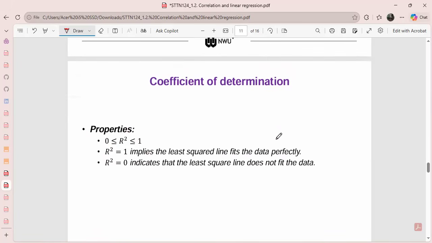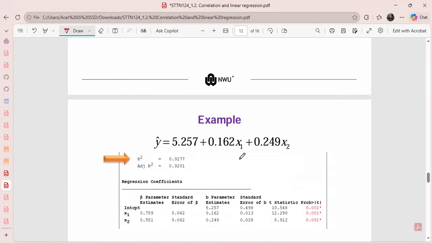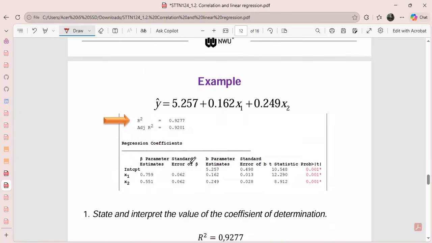So you should be looking at the formula. This one, you know it from Sttn 111, on how to look at the properties and how you see that the R squared, if it's equal to 1, what does it represent? Is equal to 0. And then now this one. I'm saying that you will be given the coefficient of determination, which is 0.9277, and then you will be required to calculate this one of adjusted.